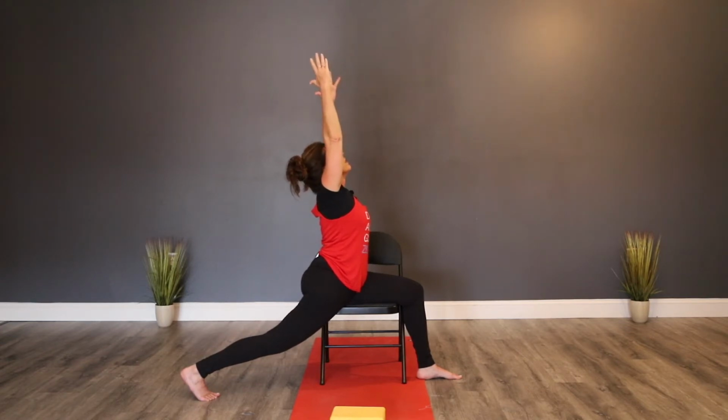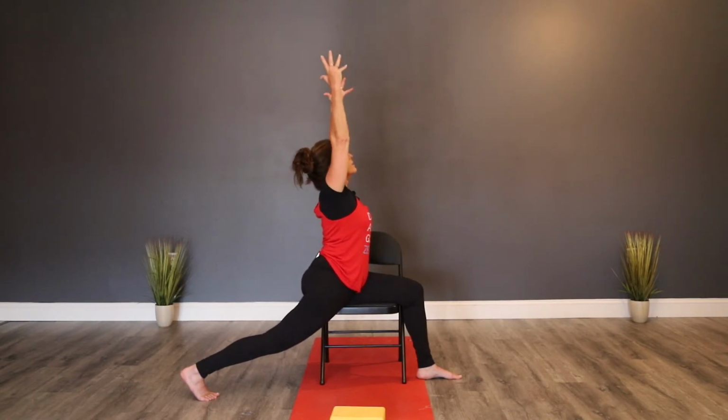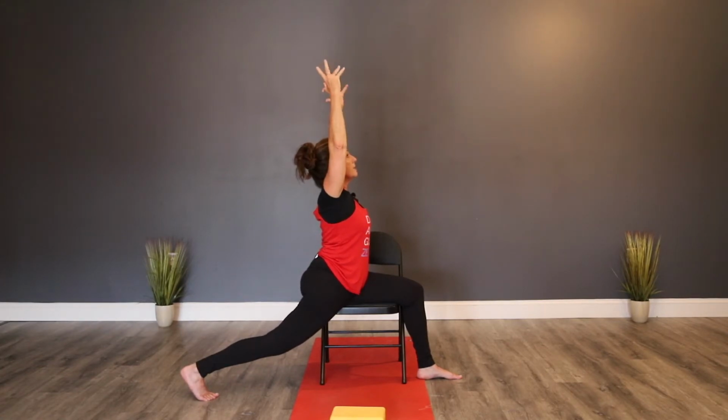Notice if your breath is gone or if it's short. If it has, maybe come out and just be here. We're going to take 5 deep breaths wherever we are. Very strong pose. Feel rooted in the mound of that big toe on the right and the left. Nice. One more inhale.